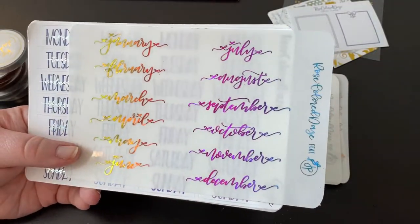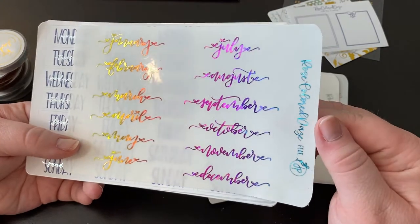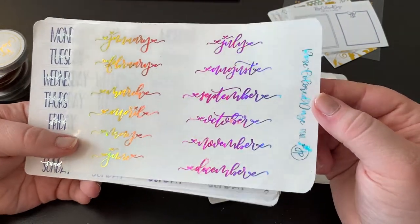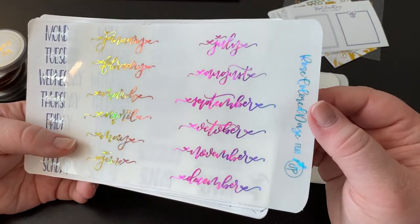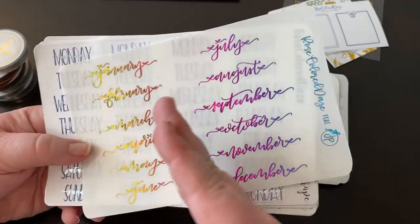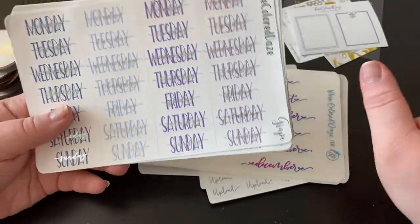And then this is the kaleidoscope variation. I didn't know what this was going to turn out like. I really like this half. I'm not sure about that half. Yeah, I don't know that I'm happy that I bought those, but oh well. I kind of was thinking they would have been foiled this way and you would have gotten all the colors, because you don't have any of the greens and blues. Her logo is in blue, but you don't have any of the green either. I don't know. Maybe not a fan of that.